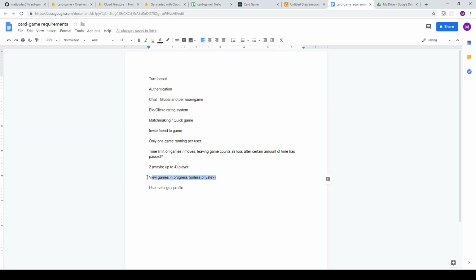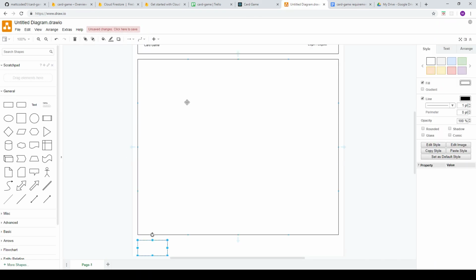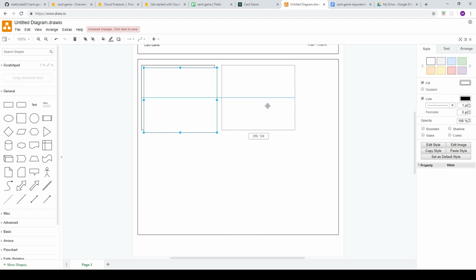View games in progress. That's not going to be a button though. All right, the buttons will be, let's figure out 2 of them, or the boxes. These will be all the same size. So we can just, can you duplicate it? Yeah, Control D.